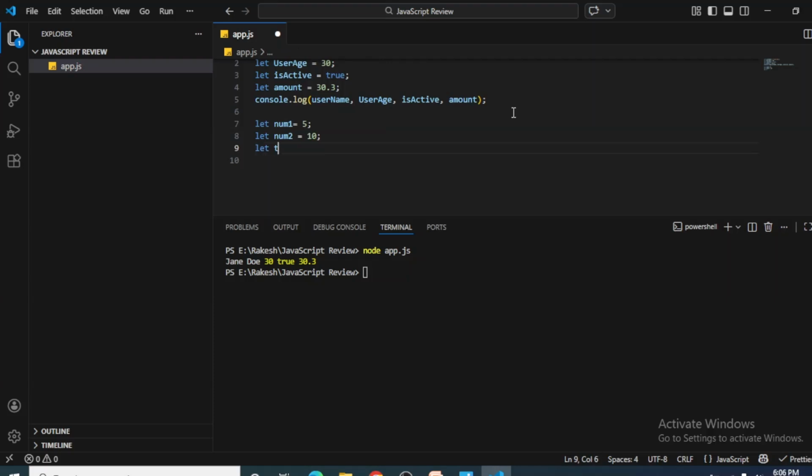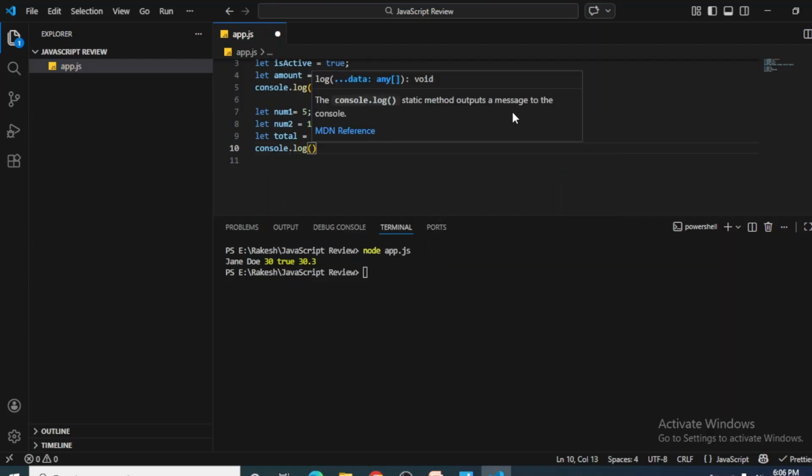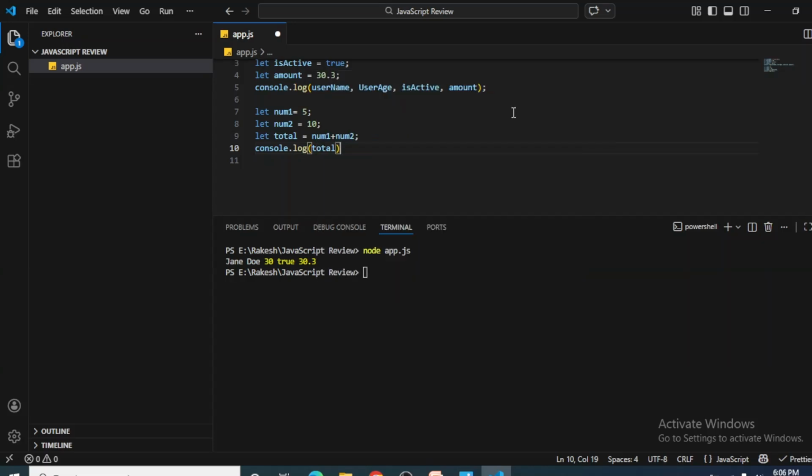Then let total equal to num1 plus num2, and we can simply print this total with console.log. Let's check this out. I will run this together. Here we can see that the total value is 15.